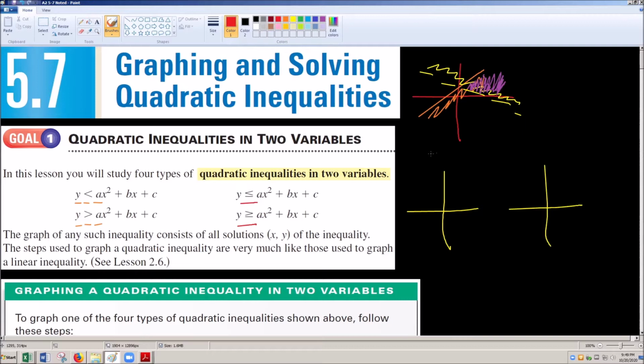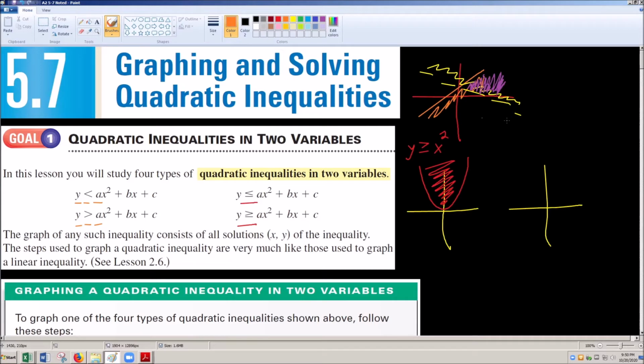First one, I'm going to say y is greater than or equal to x squared. It's going to more or less look like this, and I'm going to shade everything on top of the curve. So since y is greater than or equal to x squared, I shade above. If it was y is less than or equal to, then I would shade below. And we can pick a point and test it out, and we're going to do that in a minute.